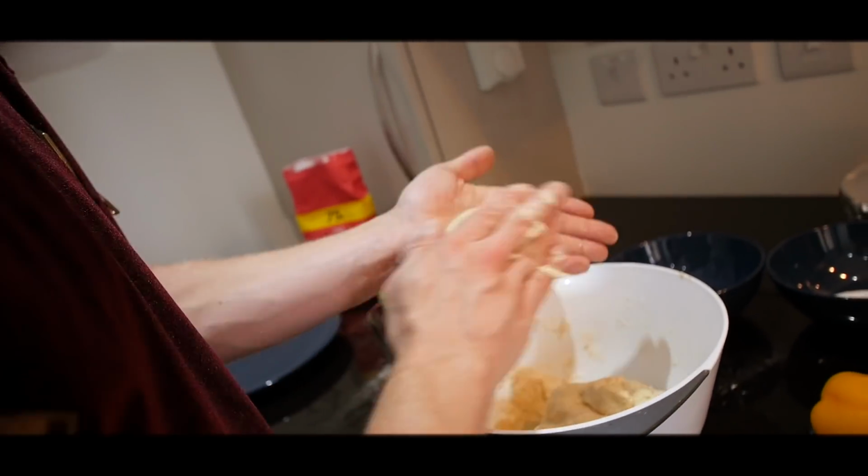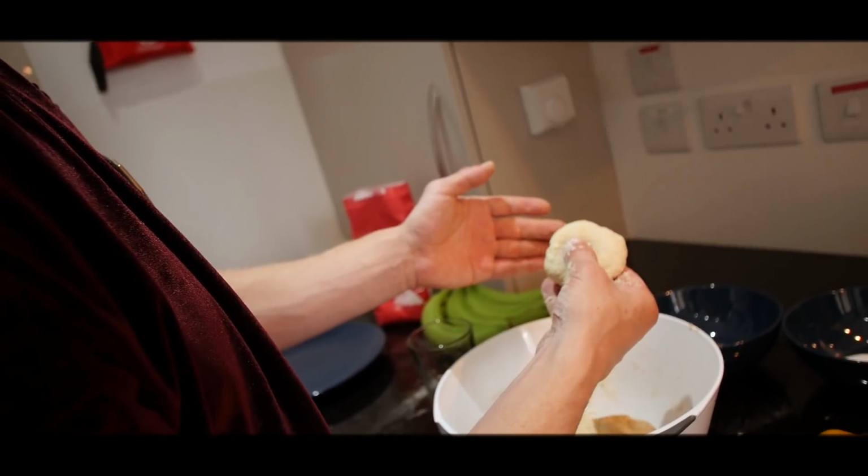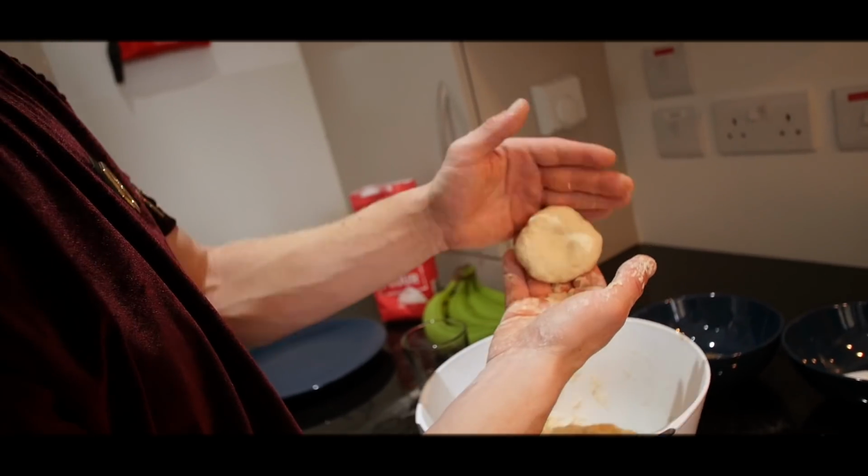So just roll it into a ball and then flatten it. Put a little thumb in there. You know what I'm saying? See it there, people?